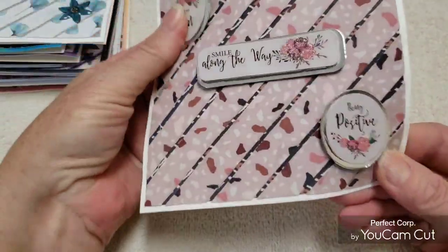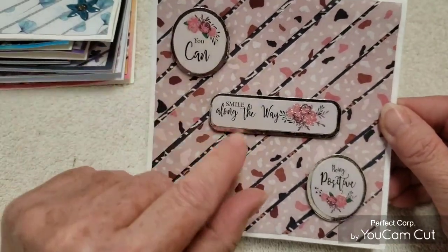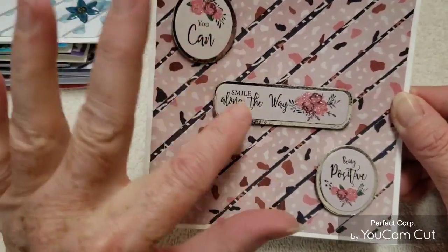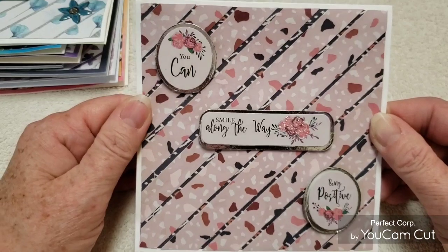And then there's this one. My cards always end up a little bit bent. I think I used too much glue. All right, this is called Smile Along the Way. And I put these other sentiments here so you can read it. You can smile along the way being positive. I did that on purpose. Yes, I did.